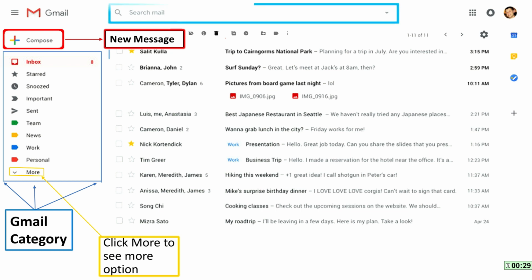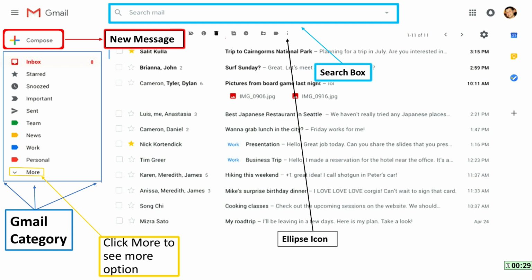Moreover, here is the search box, which will enable you to type something in order to search or find in the list. For example, if you get hundreds of messages and you want to find only one message from Mr. John, you just need to type John, then press the Enter button. And then you will find all his messages with no confusion. It will save your time.